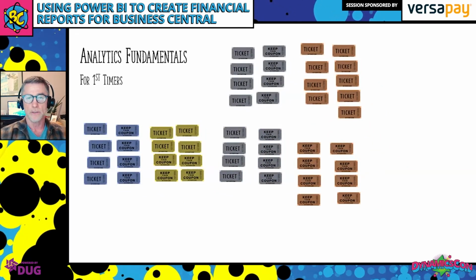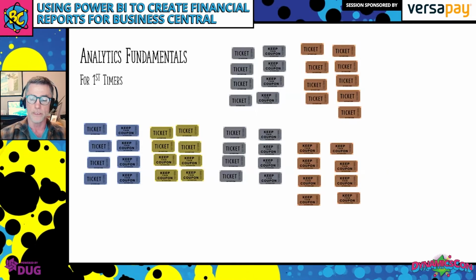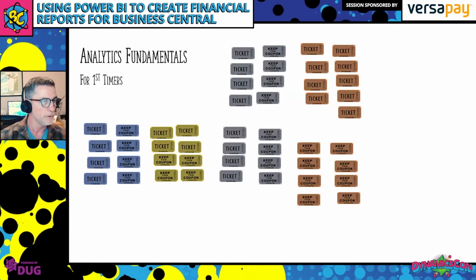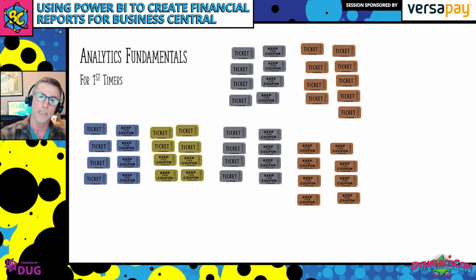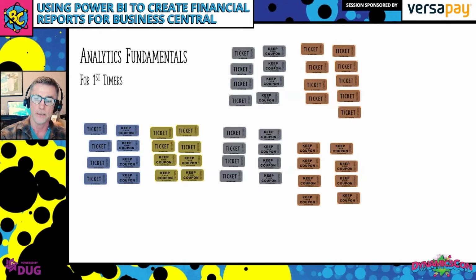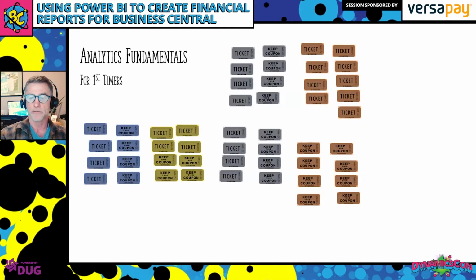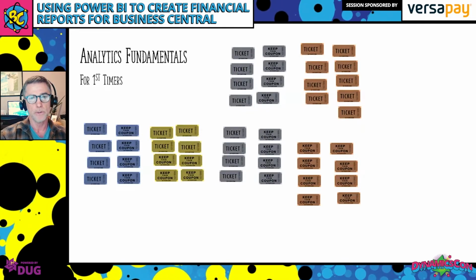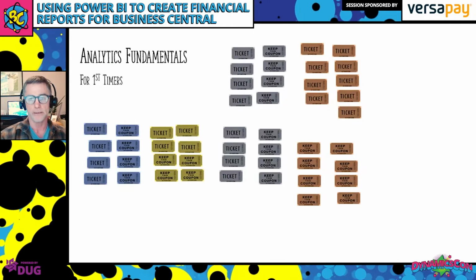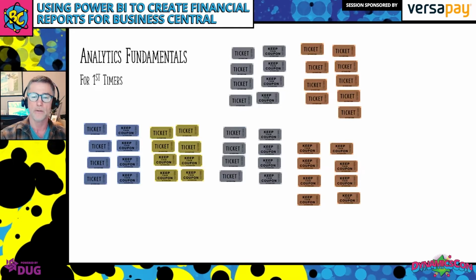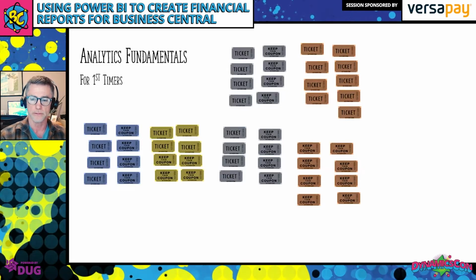These two ways of looking at things come together in financial reporting. So if you're new to this, the key takeaway to help you understand is that most financial reports can be created with categorization by assigning it to the GL accounts. And so we can use account categories and dimensions and other things.